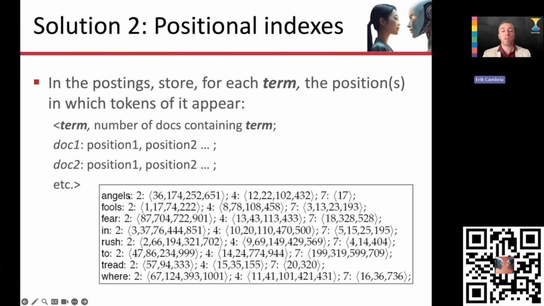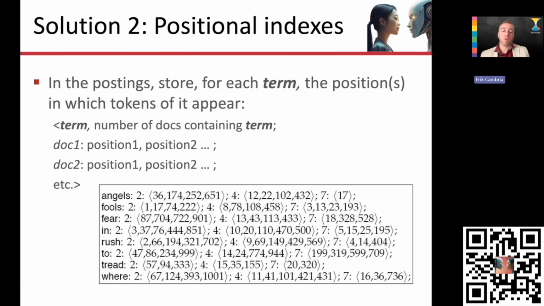For example, this first row means that the word angels is present in documents 2, 4, and 7 at these specific positions. So this, for example, means that angels is present in document 7 at position 17. But this is still very good, because it allows me to do more complex stuff.